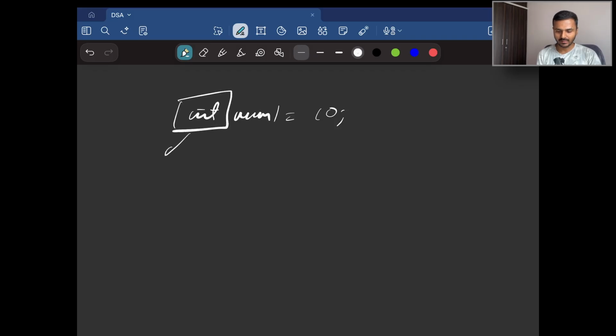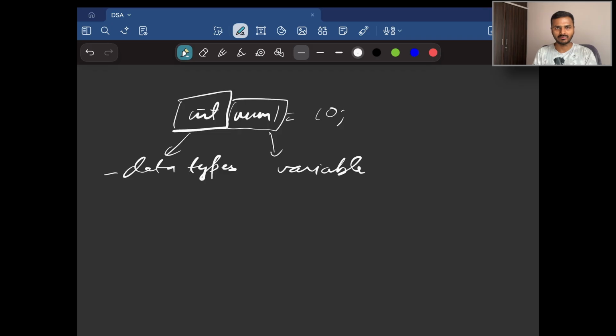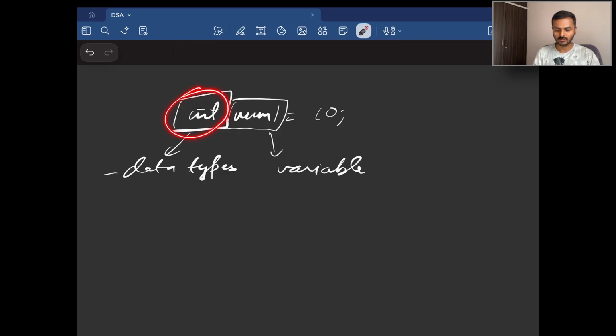Here, int is one of the data types available in Java. Now we are going to discuss data types in detail in the upcoming video, but just to give you an idea, among other things, a data type is used to specify the kind of data that the variable can store. Now, if you're wondering what a variable is, in this statement, num1 is a variable. We will get to num1 and understand variables as well. But for now, let's just focus on int.